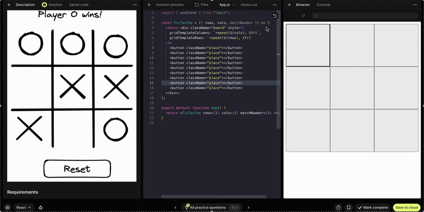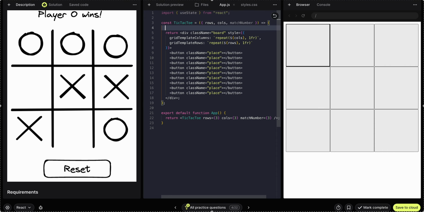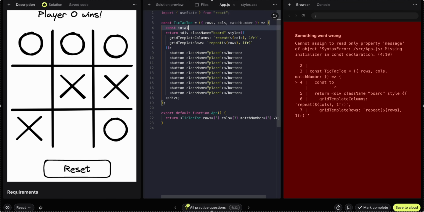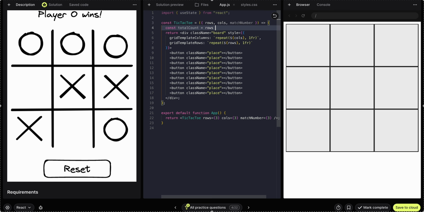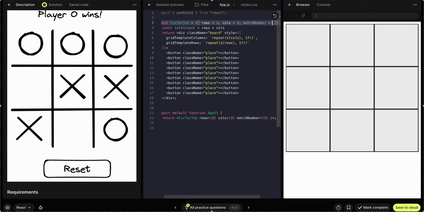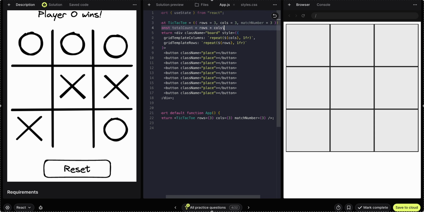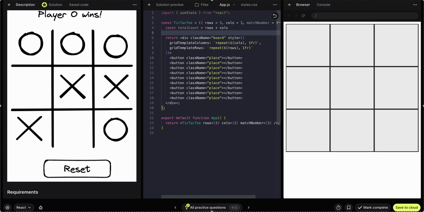So let's add total count, which should be rows divided by columns. By default a value should be there. So total count here, we need this, but I think we don't need it at all if we do a 3x3.